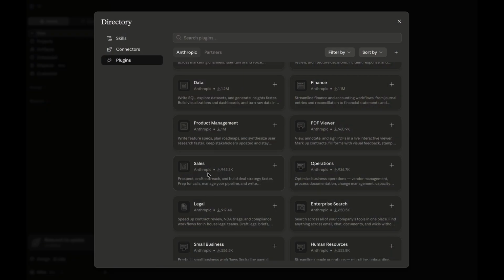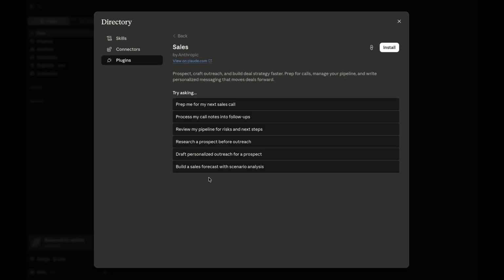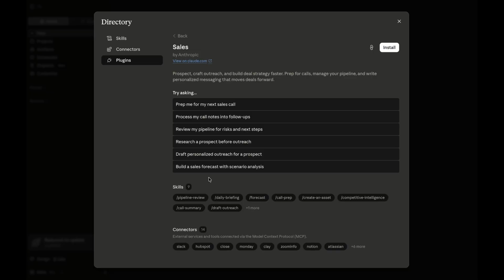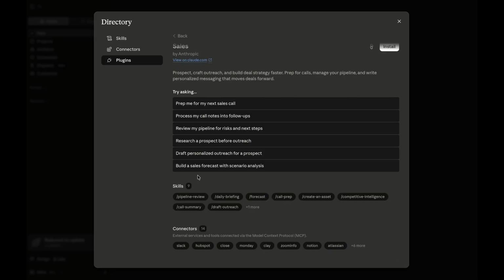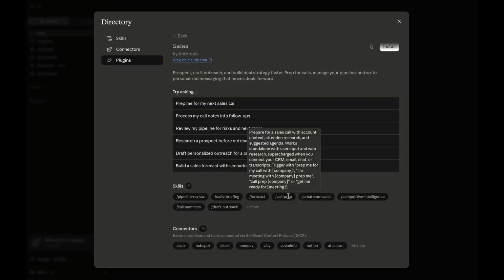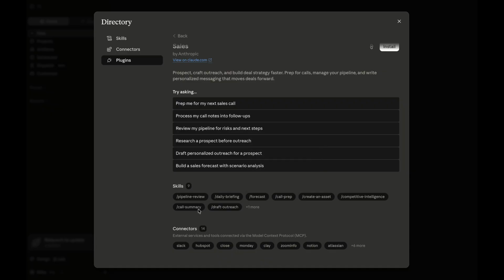First, there is one nearby feature people often confuse with skills: a skill teaches Claude how to perform a specific task. A plugin is a larger install that can bundle tools, skills, and integrations together. Look at this sales plugin. It contains several workflows, including daily briefings, call preparations, follow ups, and forecasting.